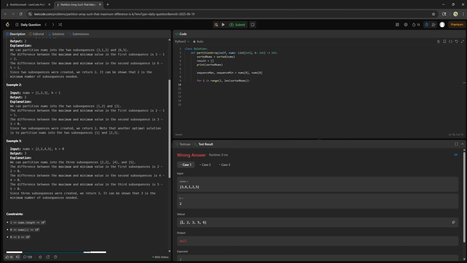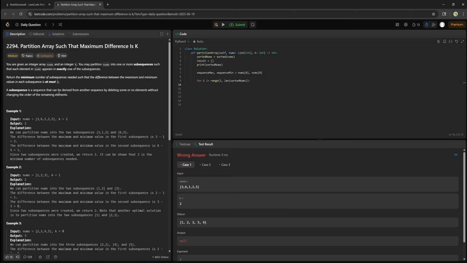What if it starts at 6 and then goes to 5 and then 4? What are we comparing it to? Max. Oh, wait, so we just do sequence min equals just the min between the current sequence min and sorted nums I, right?